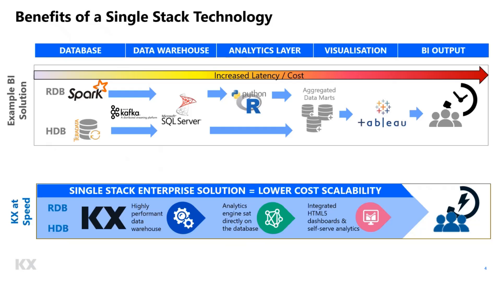With KX, we can essentially replace every point within that layer. We can capture real-time data and have that available within our in-memory database. We can action upon that data with our streaming analytics engines or the CEP process — the complex event processor. We can make that data available within the historical database at end of day, or maybe we want a low memory profile and write that data down at intraday. We can handle all of the analytics within the application itself — no need to export those analytics outside or drag data from one format to another.